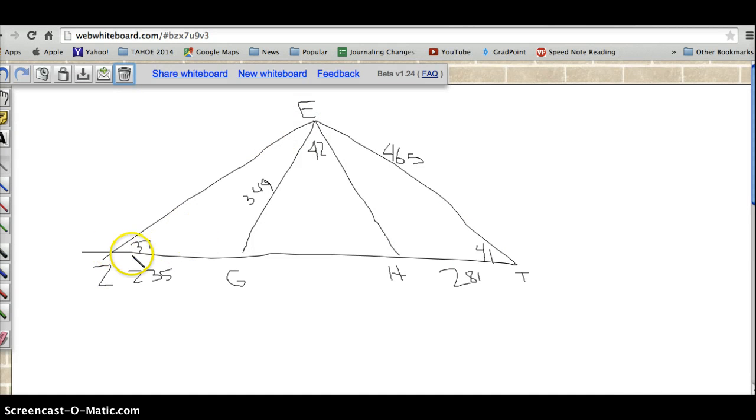Now remember, if we labeled this, we're going to take each triangle as a piece. I'm going to take this first triangle, ZGE, only looking at that. If I was to call this 37 A, then side A would be 349. If I was to call this B, we don't know side B, which is fine. We'd call this C, and side C is 235. So I can use these 3 things here to find this angle up in here, angle ZEG.